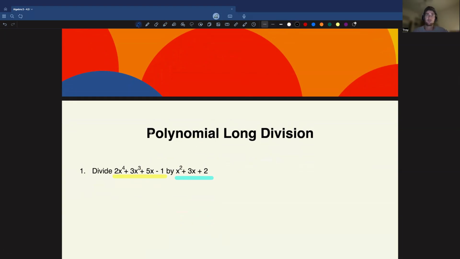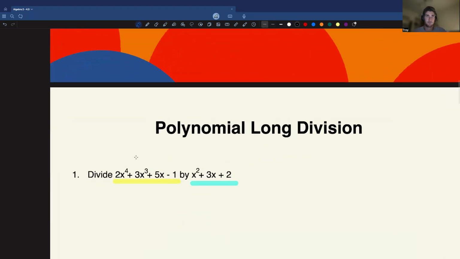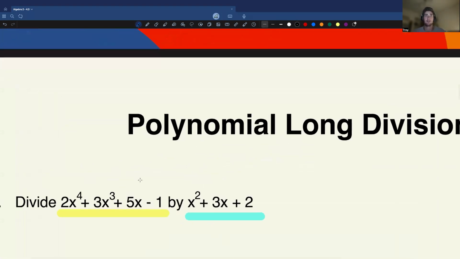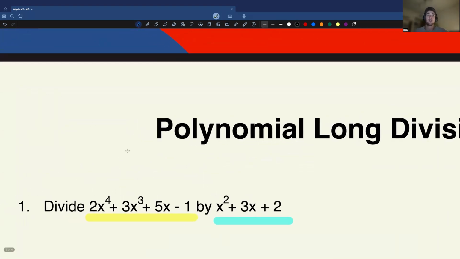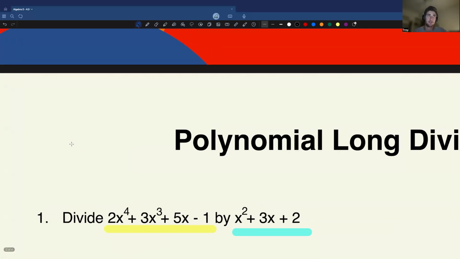So with long division, in order to remind ourselves how we do long division with integers, we'll just do a problem off to the side here, which is 256 divided by 7. As we know, we first check does 7 go into 2? It does not. It goes into 25 3 times. So we write a 3 up here. 7 times 3 is 21. We subtract these. 25 minus 21 is 4. And we drop down to 6.